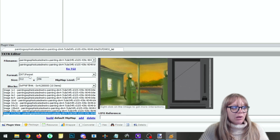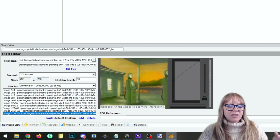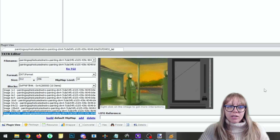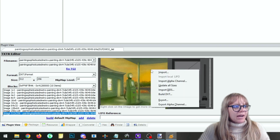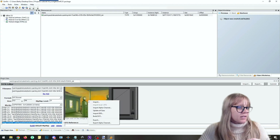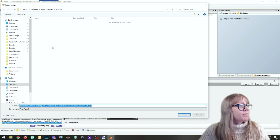You can see this is DXT1 format currently, and that ties into the DDS utilities, but we'll go through that a little later. All you need to do for now is right click on this image and select export. You can also use this button over here on the left that says export as well. I tend to just right click and say export.